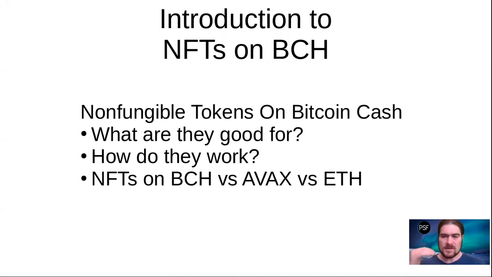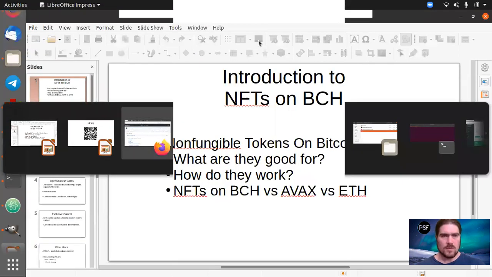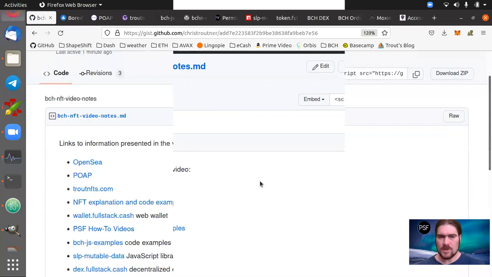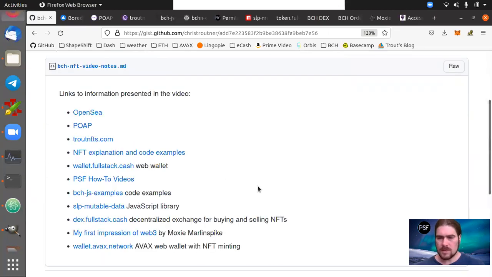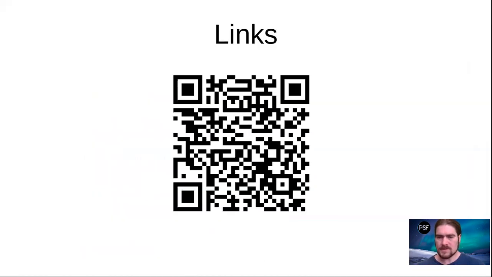So I'm going to start very high level, very non-technical. That last question I'm going to get a little technical on, but for the most part, this is going to be an introductory video. And so before I start, this is a QR code, which will take you to this page on GitHub, a gist with the links to all the other web pages that I'm going to show in this presentation. So if you want to scan this with your phone with a QR code scanner, it'll take you to that web page with links to the other web pages.